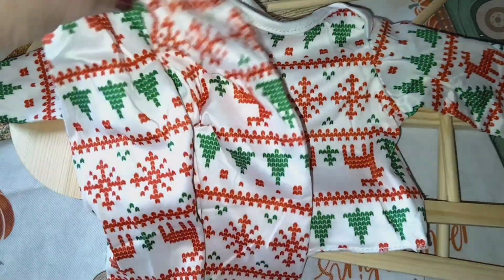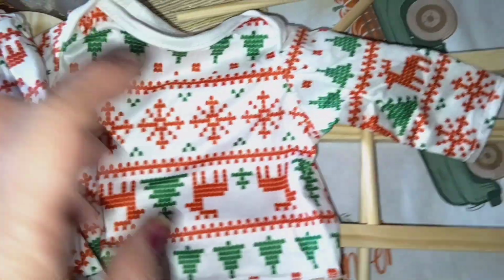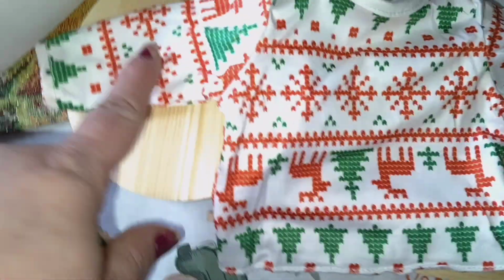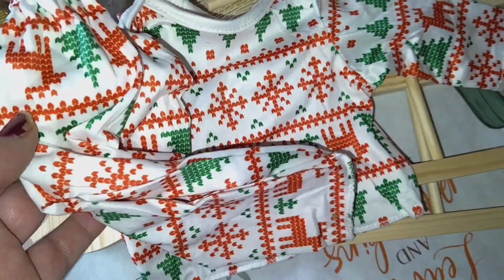But now I'm disappointed because I have this product that I probably can't use. And it's weird because the sleeves are right. You see this? The sleeves are right. Both sides of the sleeves are right. It's just the main part.